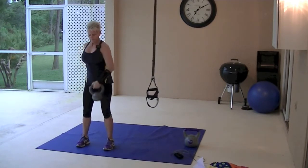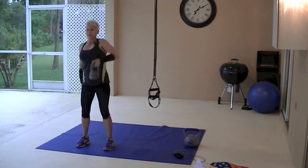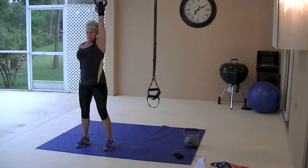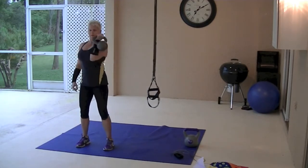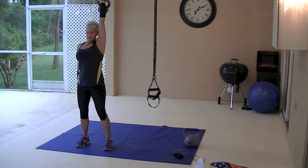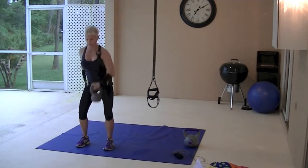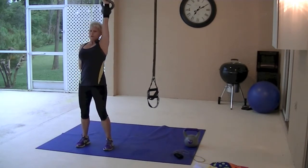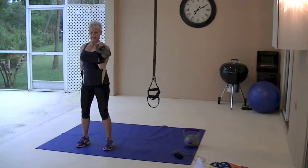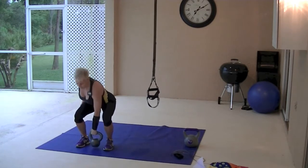One, two, three, four, five, six, seven, eight. Now, if you don't have as heavy a weight and you want to go more repetitions, nine, you go right ahead. You should be breathing hard when you get to those last three swing squats.